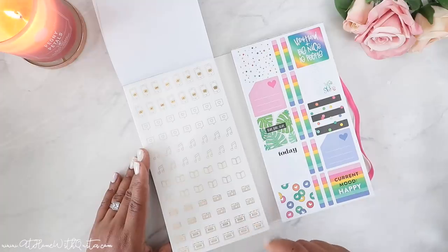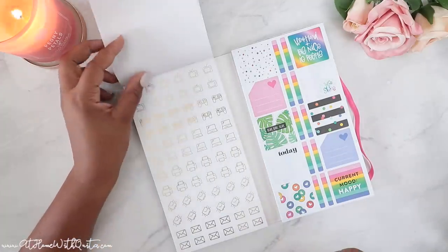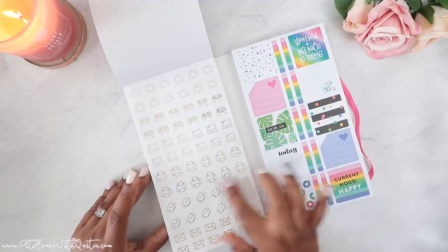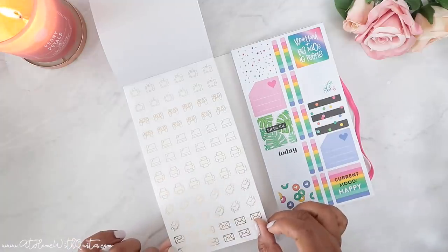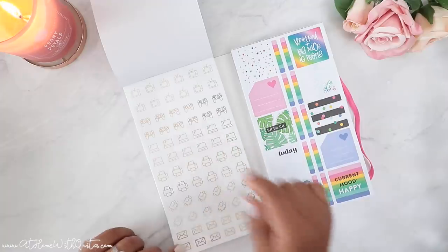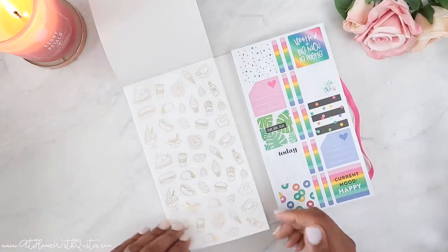These I loved, although they are in the journaling sticker book — they're gold foil. I love these and I feel like I always run out of them, so that's why I got two journaling sticker books. I love journaling-style stickers, black and white, simple stickers. And then again gold foil. Some of these are new, like this watch — really cute, you can use it to track your Apple Watch rings. There's a printer, computers, gaming stuff. I love how they include a black and white page as well.